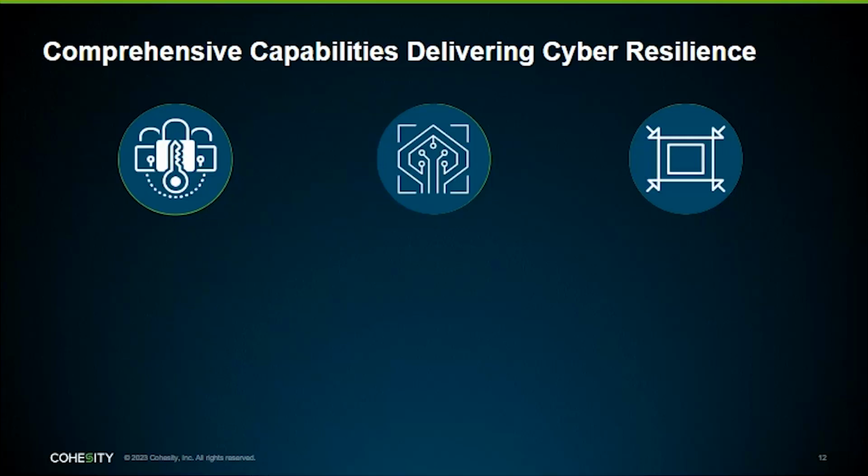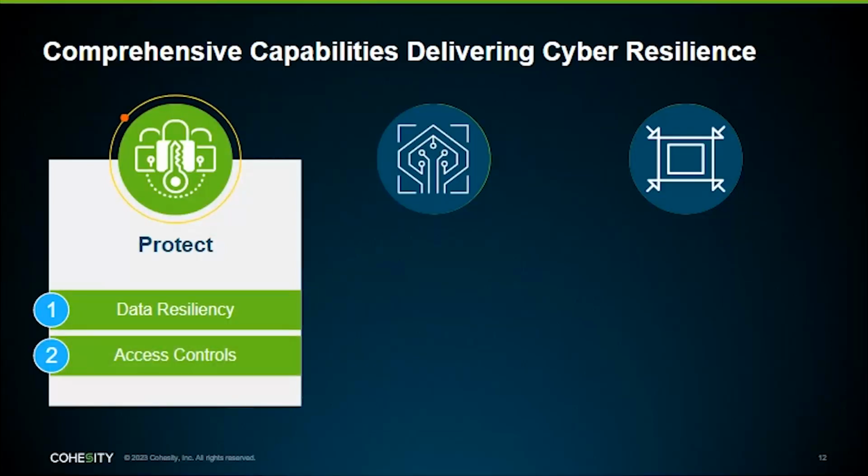Click it. There we go. And as Jonathan mentioned, we do utilize the NIST framework, right? We take a multi-layered approach to data protection, and we feel this is really the best way to safeguard your data against ransomware attacks and ensure rapid recovery. It comes down to three important concepts that we at Cohesity just build in. The first one is protect, right? Reduce your attack surface and prevent your backups from becoming an additional target in a ransomware attack. We deliver a unique combination of immutable backup snapshots, data lock capabilities, role-based access control, multi-factor authentication, quorum, and many more to help prevent backup data from becoming part of the ransomware attack.